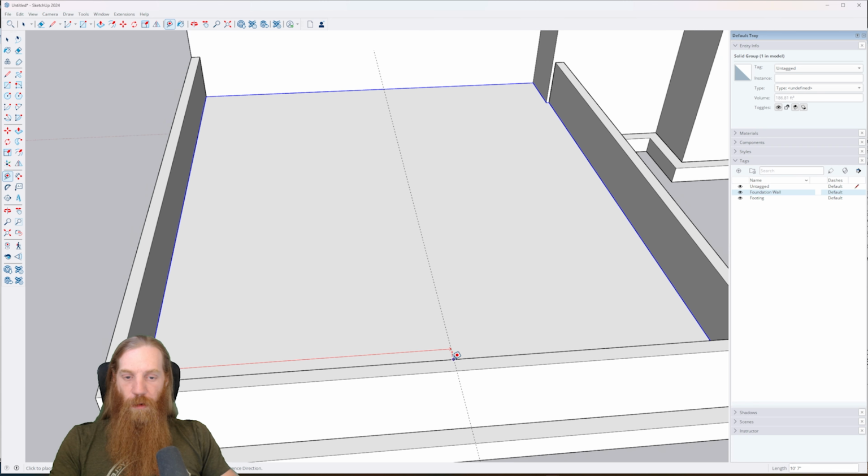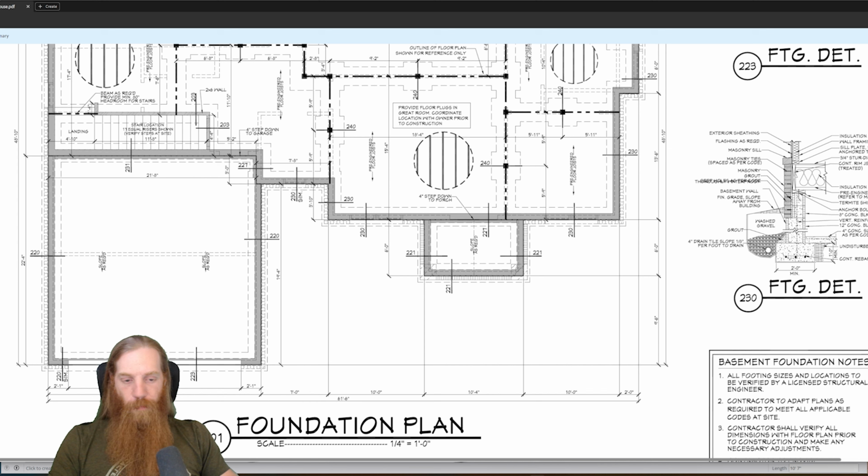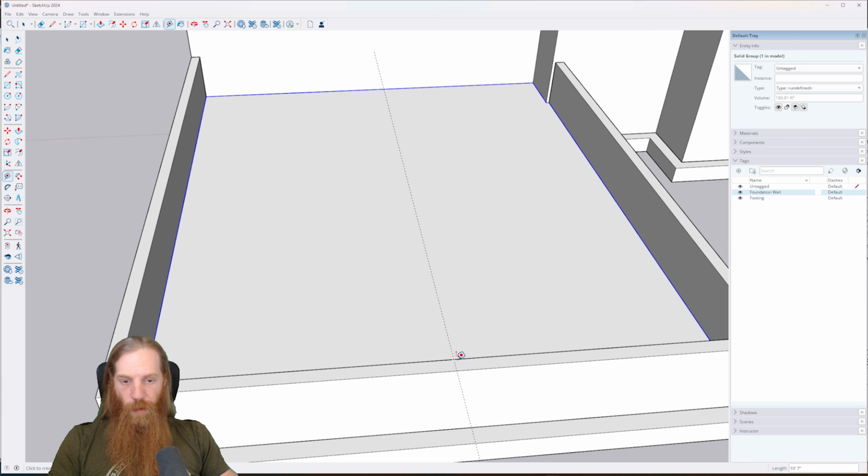that you're on, right? So if I put my cursor along this edge of the foundation wall, you can even see it before I even get to it. You can see that little black circle shows up right around there in the middle. So it's showing me where the center point of that line that I'm on is. It's 10 foot 7. So I can come out here. I now have a reference point for the center. We're doing, what did I say? 18 foot. Yep. 18 foot garage door opening.